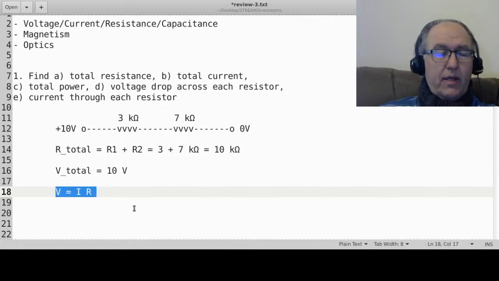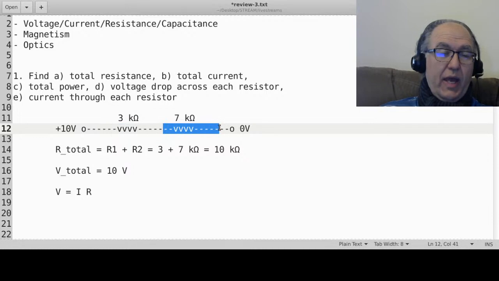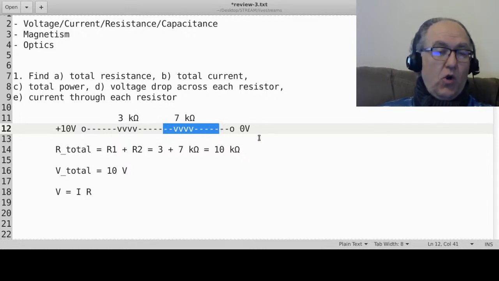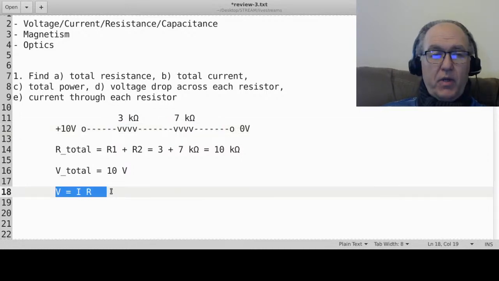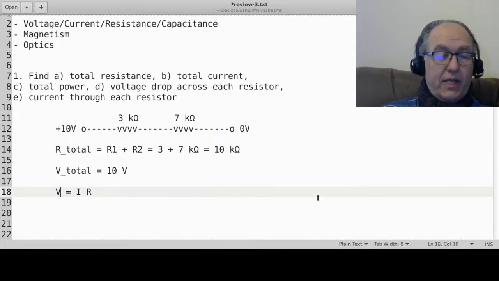Now, this Ohm's law can be applied to the entire circuit, or it can be applied to individual resistors. Okay, and we'll see that as we go along. So watch it. It looks like a simple equation, but because you can apply it either locally or globally, it can tell you a lot about what's going on with the circuit. Okay, so in this case, I'm asking for the total current here, so I guess I could put a little subscript total there. And to do that, you use the total resistance and the total voltage.